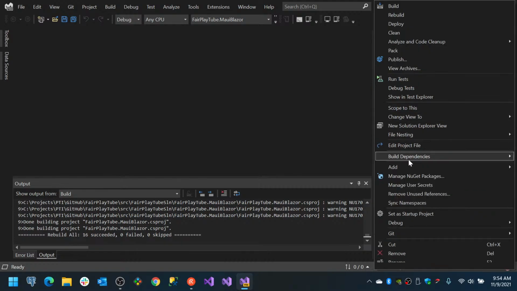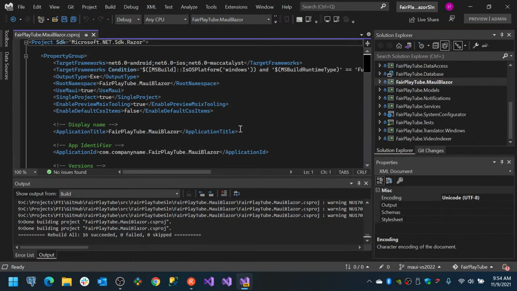But how it works, if we go to edit project file, you will see that this project has something named target frameworks. And in the target frameworks, it has all of the frameworks that it's going to be supporting, right? So in this case, we have the Net 6 Android, Net 6 iOS, Net 6 Mac Catalyst, and here we have an additional target framework.